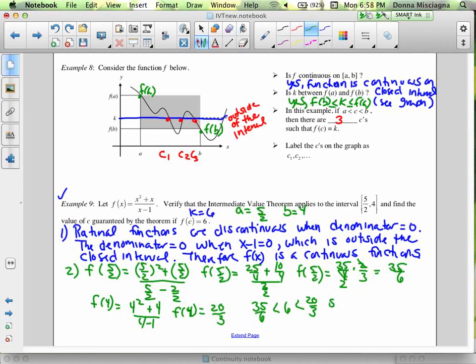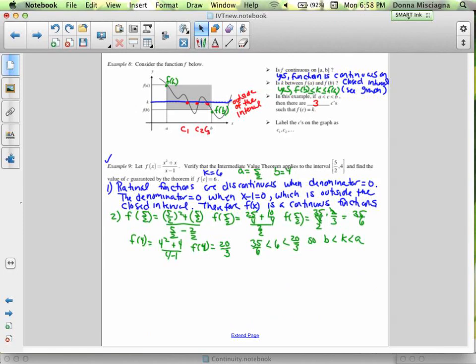So our k here is between, in this case, b and a. All right, we've met requirement number 2. Now we need to meet requirement number 3 by extending this page so I have some room to write. We're going to solve, right? So we already know what the f of x is equal to. At k there is your f of c, your f of x, right? So you're going to set the function equal to 6, right?